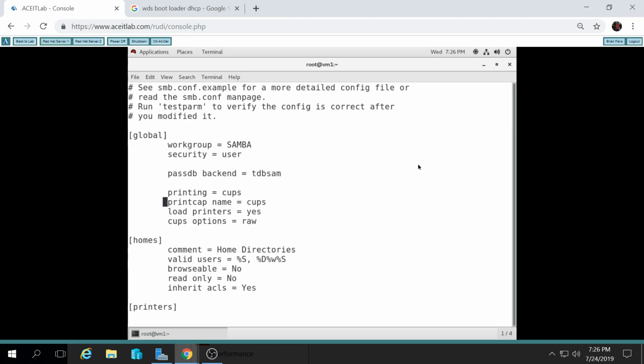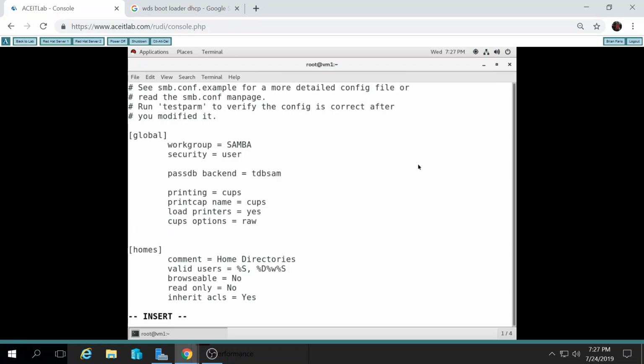Okay, so I'm going to go right below CUPS, Common Unix Printing Service. Right on that line, I'm going to hit a lowercase o. Not only do you have security as far as in regards to users, you also have security in regards to which computers you're allowed to connect to.